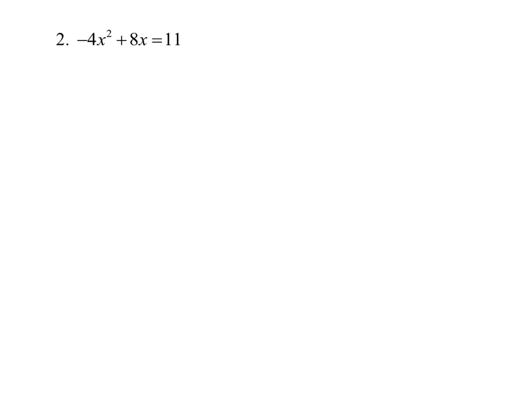Very first thing I notice is that I've got a negative coefficient here, which isn't too big of a deal. You will want to factor that out when you're getting into your completing the square, but another easy thing to do would be to multiply every single thing in the equation by negative 1, just to get rid of that negative sign. So that's going to give us an equation of 4x squared plus 8x, minus 8x. Equals negative 11.